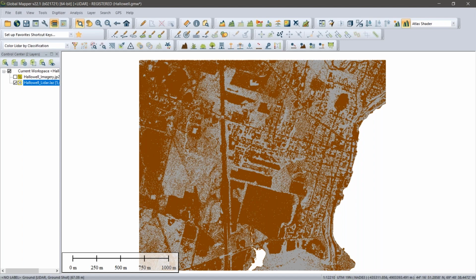Hey, David, there's a good question here. So when you change these classifications, they're not permanently changed yet, correct? That's a great question, and it's a very appropriate question. Yes, what I've changed is just Global Mapper's perspective of that source data. I haven't changed the source data itself. This is an external file that I had loaded. That external file is still in its original form. Global Mapper does not make changes to the original file in real time. The workflow that we need to initiate, and we will conclude with this at the end of our presentation today, is to export this data to a new file to preserve these settings.